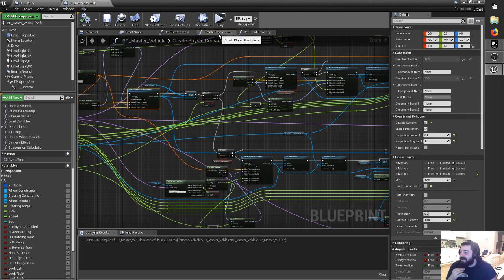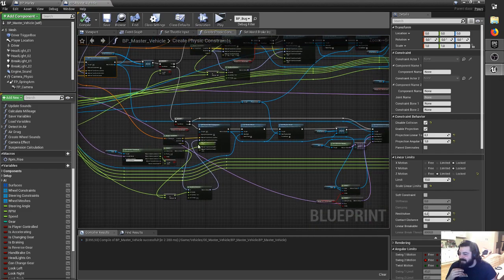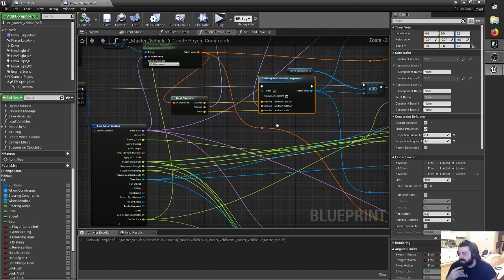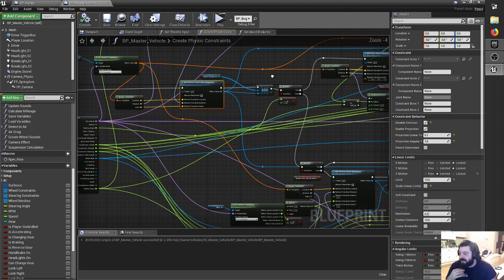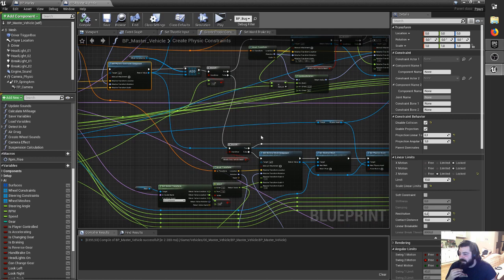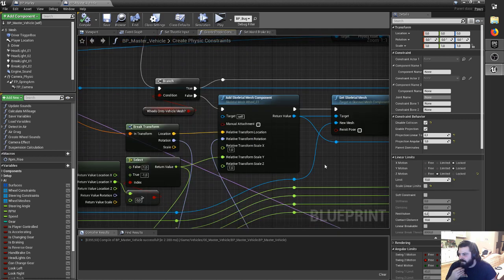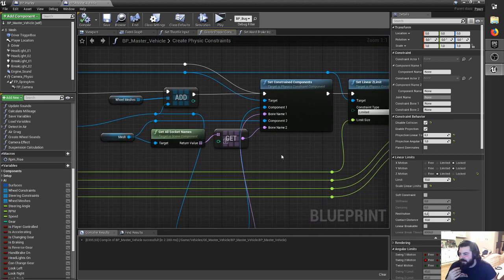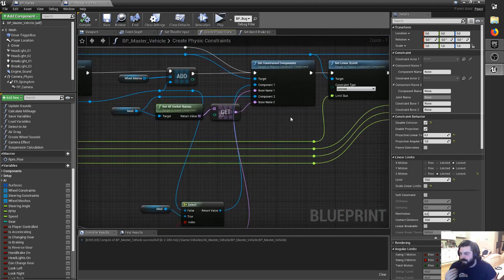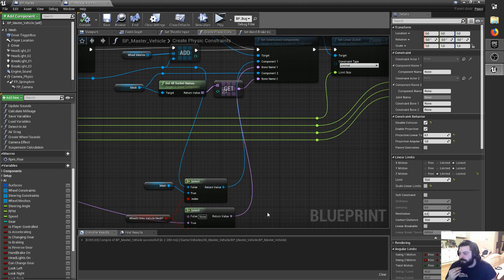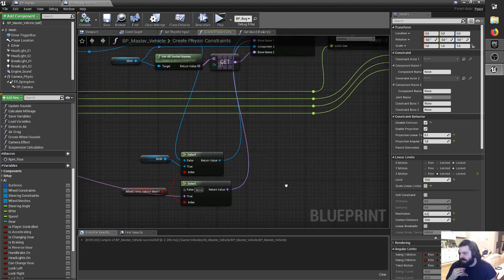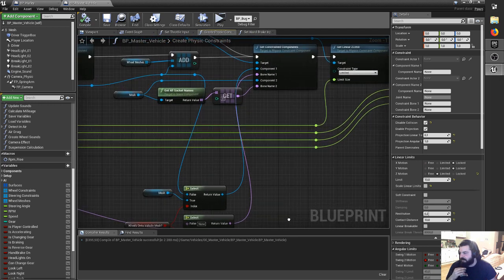Now, on the motorcycle, I had to actually reverse the constraint component. So let's go right here, constraint component, right there. I should probably reverse those. Actually, mesh is... body is first and wheel is second.